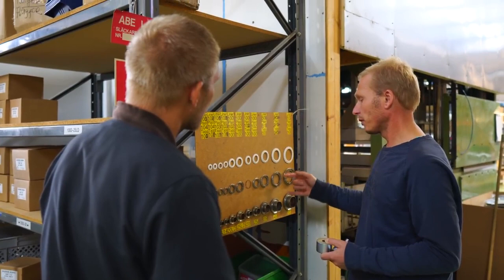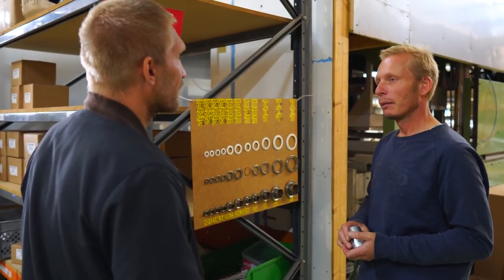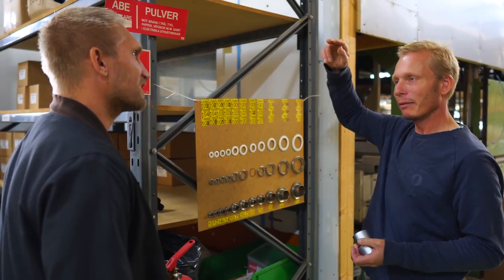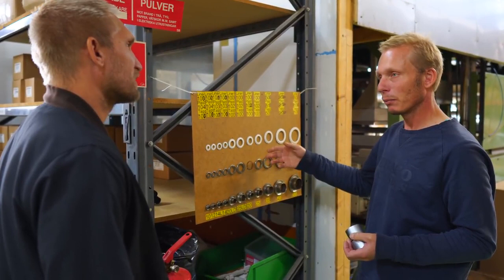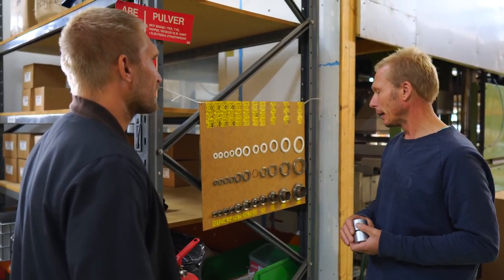We also make some of the sizes in titanium. Just to save weight? Not for the strength either. It's for carbon sails, because of galvanic corrosion. Carbon fiber is like gold or platinum in the galvanic chemistry, it's more noble. So even stainless acid-proof steel corrodes in a carbon sail. So we use non-conductive titanium to prevent that, and then this problem is totally eliminated.